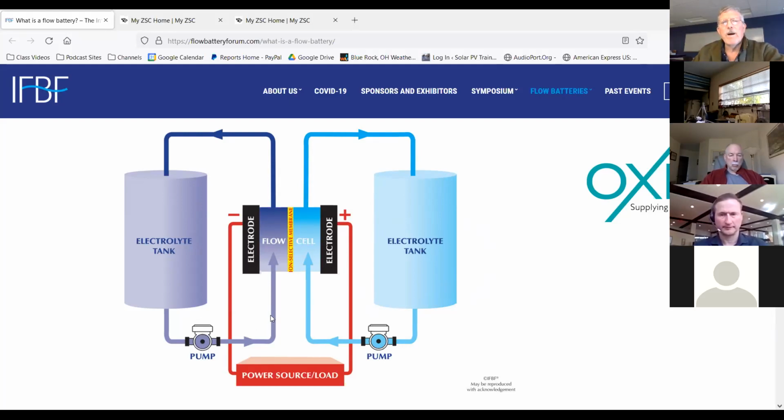So as these solutions are pumped through, it would give off an electron, which then flows through to the power source, to the load when it's discharging, service the load. It would flow back into this, and it would basically go from a 3 to a 5, 4. The electrons would be given up, just like you find in a chemical battery, where once they reach equalization, the battery would be dead. There's a membrane here. The one difference between a traditional acidic battery and this flow battery is it does give off a proton, like a fuel cell, where it keeps these in balance as it's being charged or discharged. And I guess what that means is that these electrolytes can last a very, very long time.